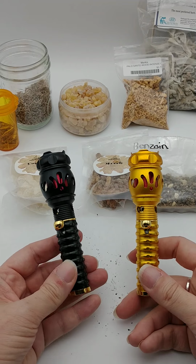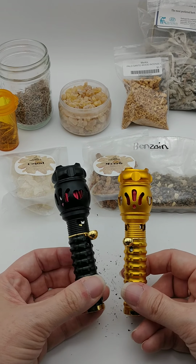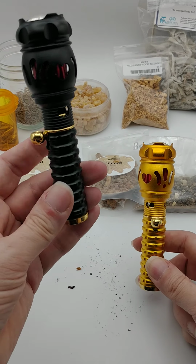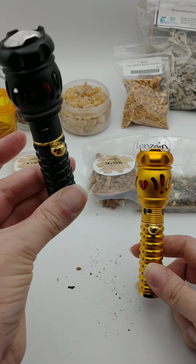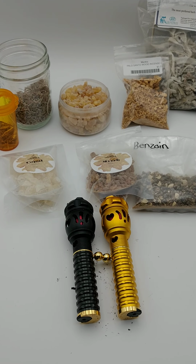So that's how these work. Again, I do not sell them. These are my personal ones and I actually have a third one I bought so I can have my meditation blend, my around the house cleansing blend upstairs and one downstairs. So do a search for portable incense burners, and you should be able to find them.